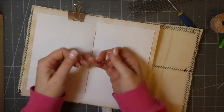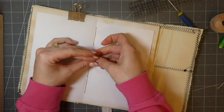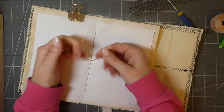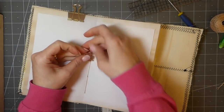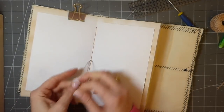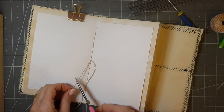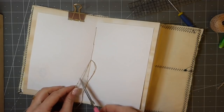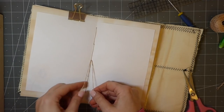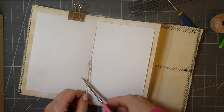All right. And then you just do the left string over, and then the right string, which feels really backwards. And then snug that off. And then, you know what, I'm just going to snip those off there.